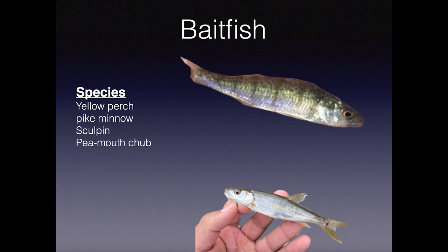July, August, September - you've got a lot of juvenile pike minnow running around in the river. They become crucially important in the shallows during post-spawn for the bass. Another one that surprised me was sculpin. For those who have fished for lingcod, they look like a miniature lingcod. Sculpin are really important in every river and a lot of lakes. I've swum in looking for what's down there and I see sculpin, but it's one of those things that gets overlooked.